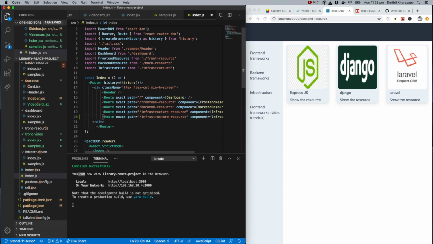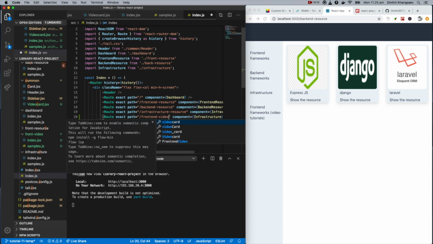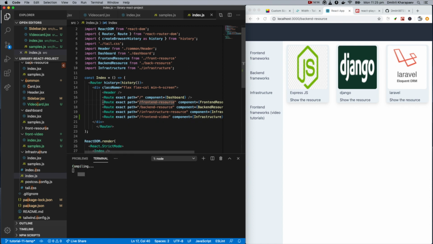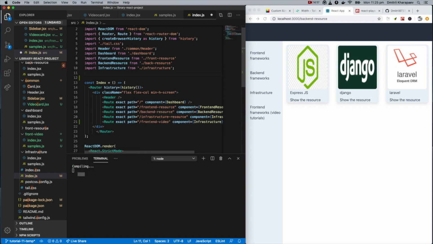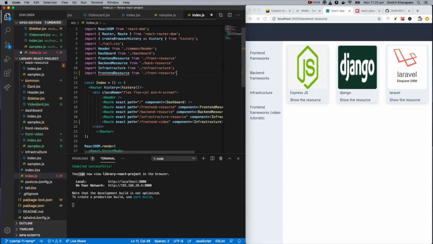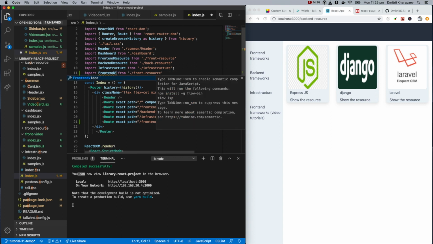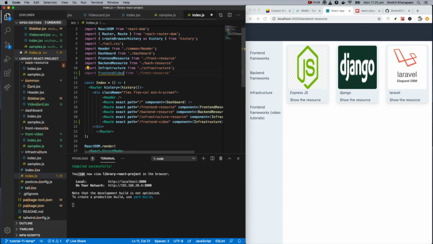So I'm going to say front end dash video, and I'm also going to import front end video, and I'm going to say front end video here, of course.